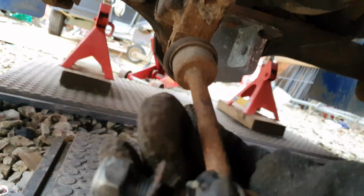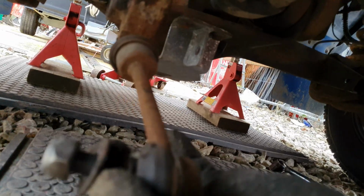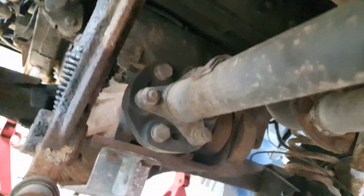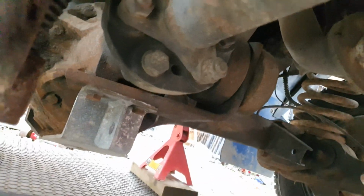Right, just underneath the Disco, got these drop links off the rear. Similar to the front, set of mole grips on there and a 19mm for that, and now it's loose. So I need to clean them up actually, but those nuts there are crusty, so I'm going to have to clean them up, spray them and leave them overnight because I can't see them coming out for love nor money.